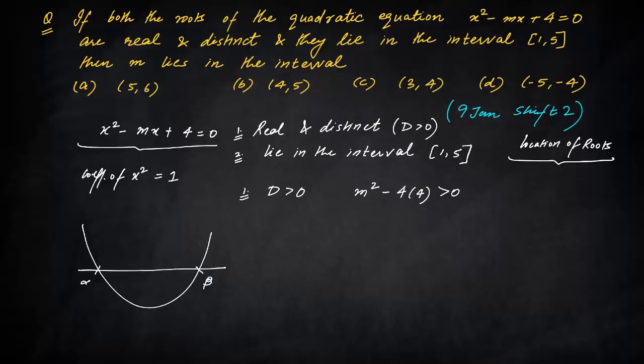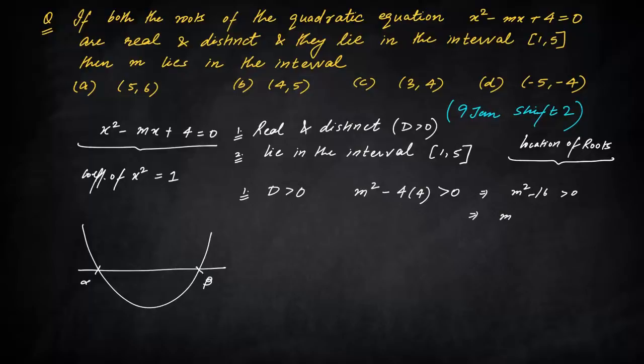Remember that. Do not make this error where you say, sir, it should have been like this. A lot of students do this error: they take this and say m should be greater than 4, taking the square root directly from here. Very basic and silly error. Please do not do this ever again. In inequalities I have taught you so many times, you cannot do this. This is not allowed. So if you are solving this, it will be m square minus 16 greater than 0.